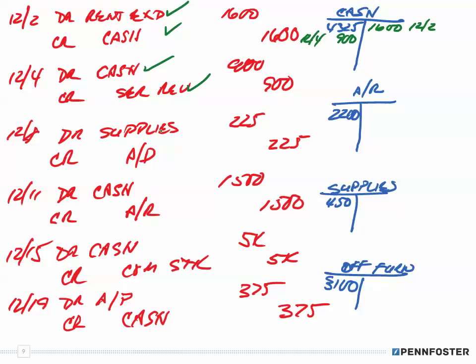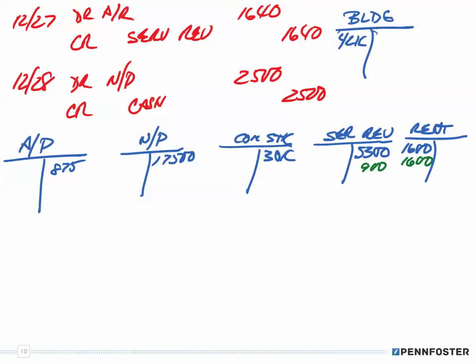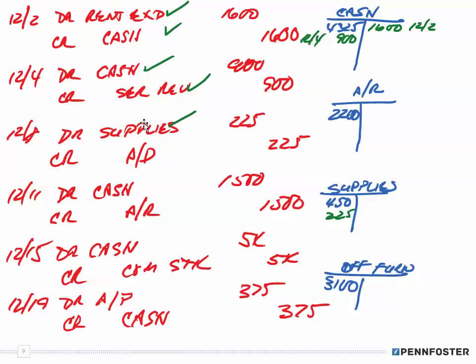Right, so now I have a debit to supplies for $225. So on the debit side, I put my $225, and I would normally put the date. And I have a credit to accounts payable for $225. So find my accounts payable, and on the credit side, put $225. Notice I'm putting a check mark showing that I posted those amounts, so I don't get confused, and I know exactly where to pick up, even though I'm flipping back and forth between screens.